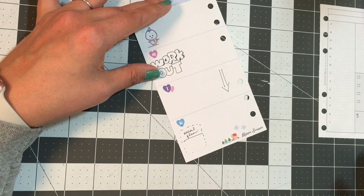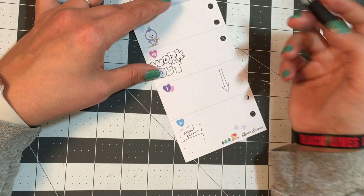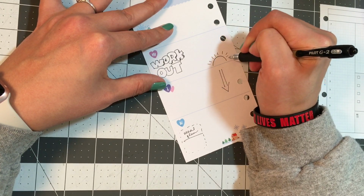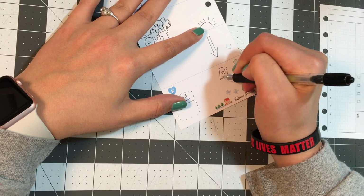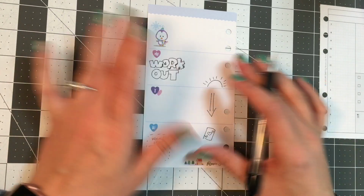You can doodle in any of these, but with this size, you get a little bit more freedom to doodle, like if you want to doodle the weather. If you want to doodle game night, like if you want to do cards or something, I don't know. You have more space in a week on 2 pages, especially the horizontal style.